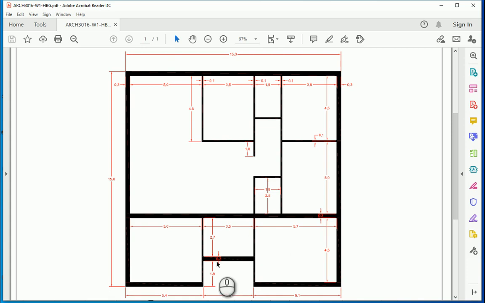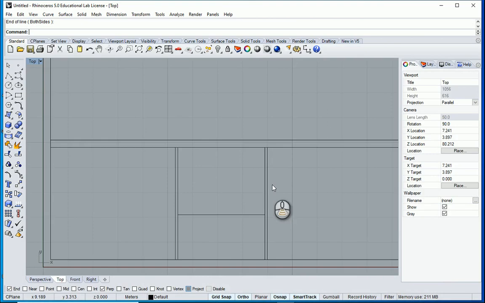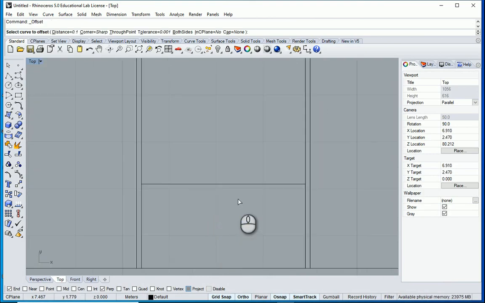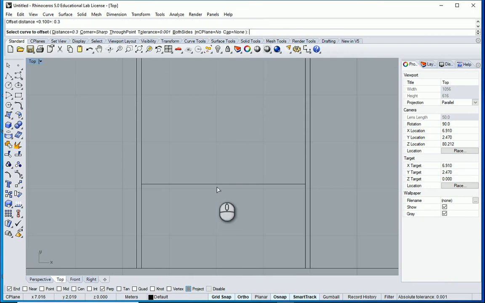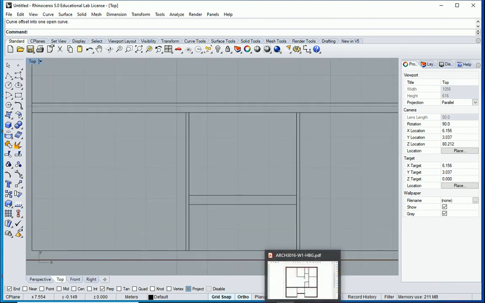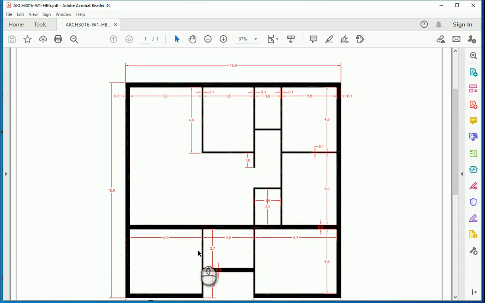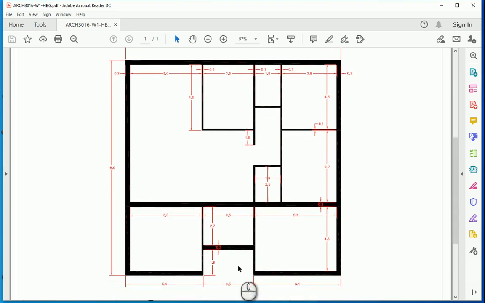And this wall has a thickness of 30 centimeters, so I want to offset this one by 0.3. So distance goes there, 0.3, this and that. Okay, there we go. We can keep going. We also need to trim sub objects. That line should go over there, that line should go over there, and then we need to trim the bottom part. That's gonna be the entrance.